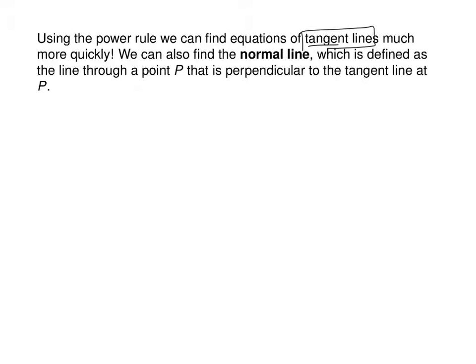And this is just to introduce you to some notation and some vocabulary. There's also something called the normal line. And the normal line is the line that is perpendicular to the tangent line. So if you have two lines, how is the slope of the perpendicular line related to the other line? It's the negative reciprocal. So the slope is the negative reciprocal of the tangent line slope.